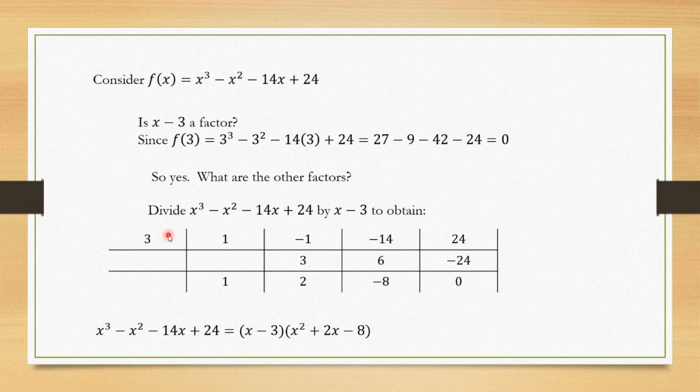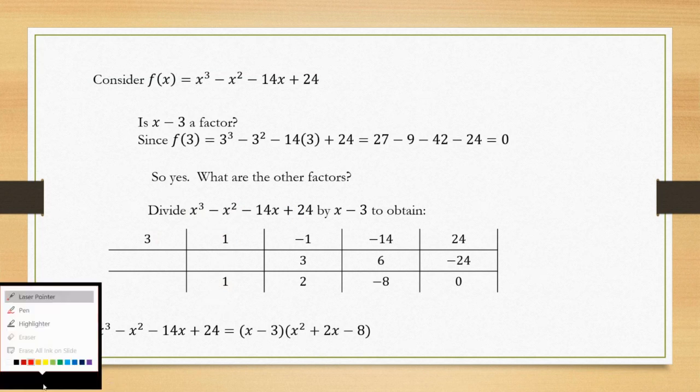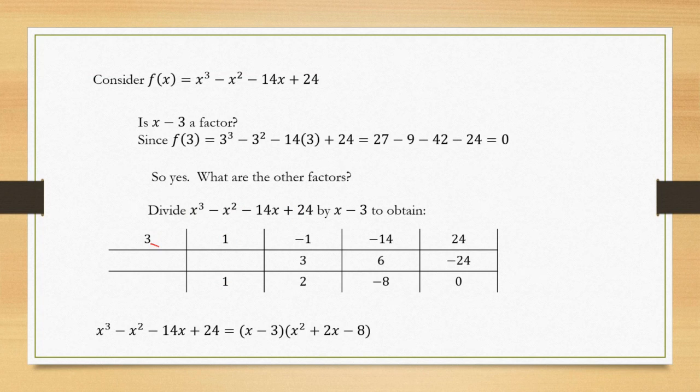So from here, the first coefficient, which is 1, I bring down. Right, from here, you're going to multiply. This came straight down because there's nothing here, so we just bring it down. 3 times 1 is 3. That product goes here. Then we add. So negative 1 plus 3 is 2. And that goes here. And then you repeat the process.